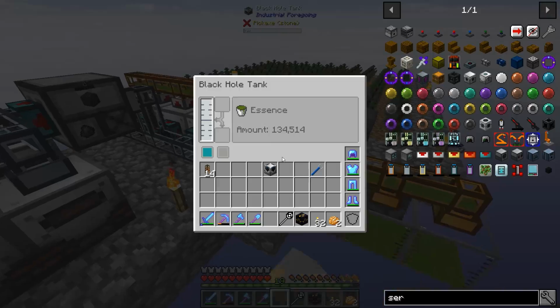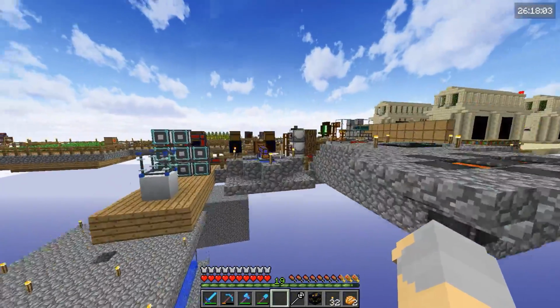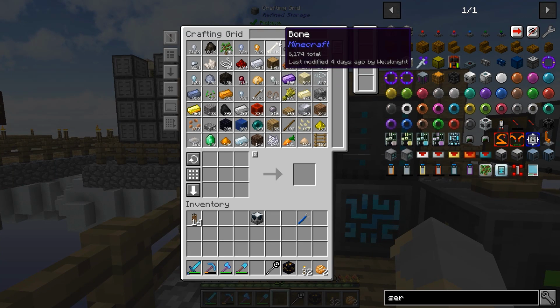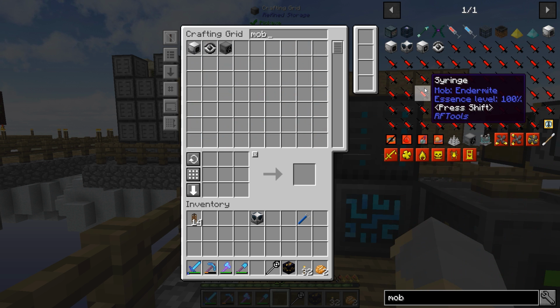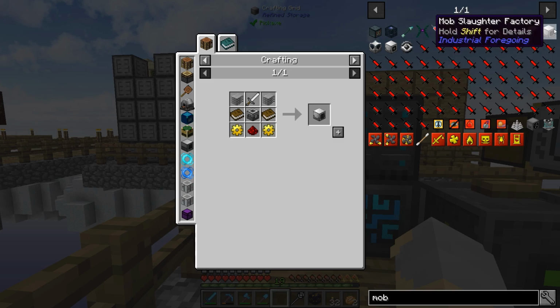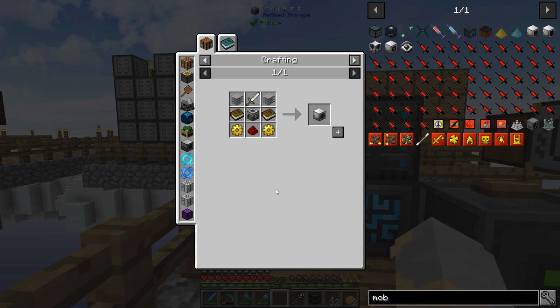We'll let those fill up. It shouldn't take super, super long because this, yeah, look at them. They're going. They're going fairly quick. Good. And then we also need a mob something or other. That's the mob slaughter factory. We probably want the mob crusher. Which I may... Did I already make one of these?